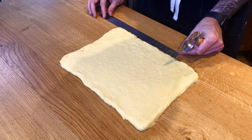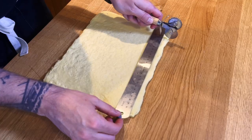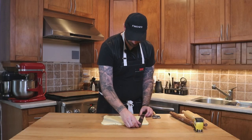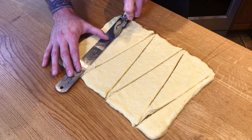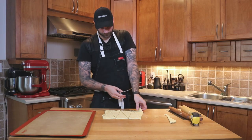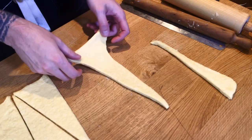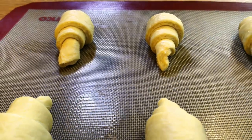Once we're happy with the size of the dough, we're going to cut our croissants — going across every 9 centimeters (about 3½ inches), and for the top part starting at 4½ centimeters then back to 9 centimeters each time, basically creating triangles. I'll grab my ruler and connect the points to create those triangles, all the way through until I have 6 croissants, with a little dough left over — the staff meal. I'll grab each triangle, pull it slightly to create an edge, pull to the side, and roll it over itself to create a beautiful croissant. It's very important to use the bottom of the triangle to tuck them in so they don't unroll during proofing.